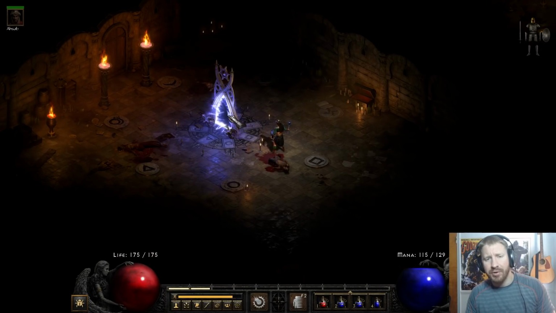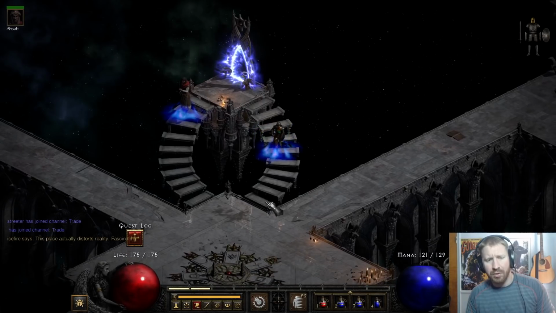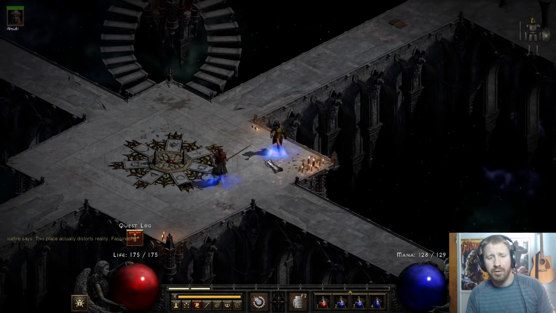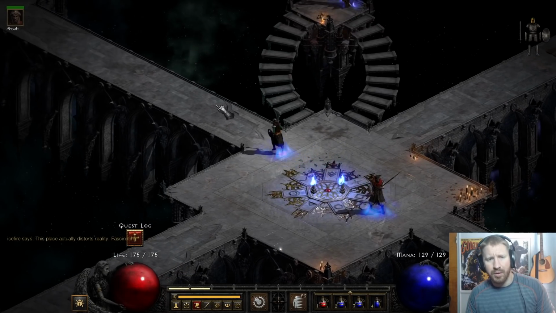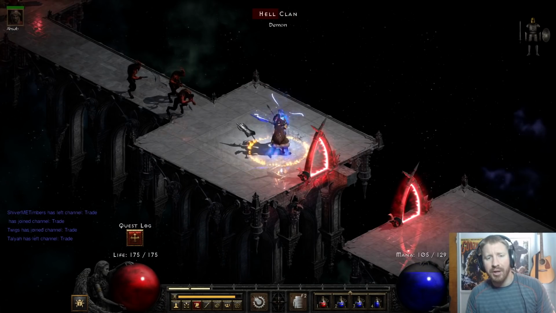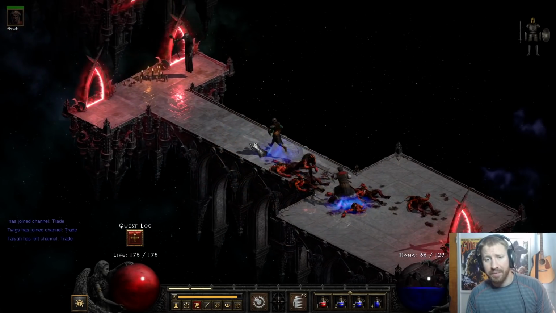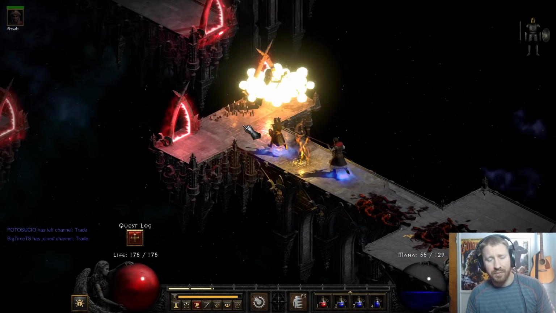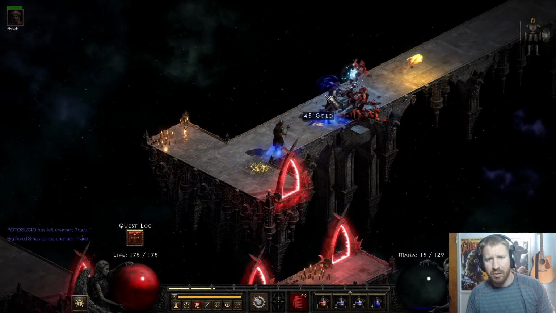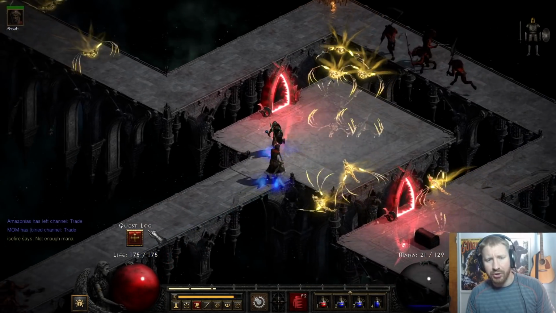And here's the Arcane Sanctuary. So this will be my first time seeing it in Resurrected. And holy shit, this looks really good. Wow. Yeah, this looks awesome, because it's very plain and bland in Classic compared to this. So this looks great. I'm really impressed with this. Look at the portals. The portals even look epic. Just a lot of detail in this whole structure.